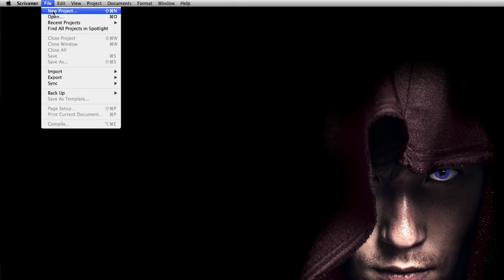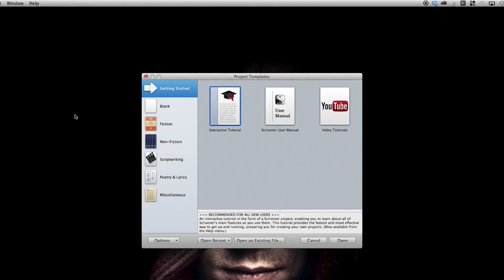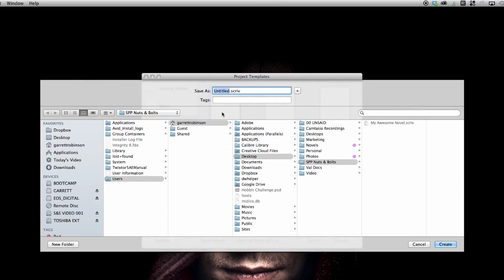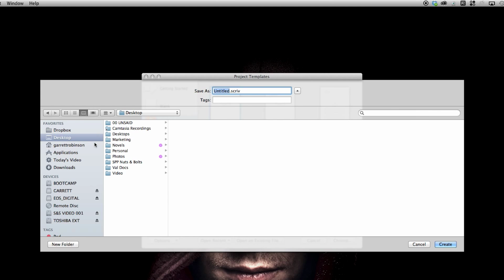In Scrivener's file menu, you'll have an option to create a new project. Let's do that now. The project provides you with a few basic templates. If you want to build your project from scratch, you can go with the blank option, which doesn't provide you with any template at all. We recommend the fiction template for most authors working on a book. Ignore the novel with parts sub-template. If your book is split into parts, we find it's easier to create them yourself. Similarly, the short story sub-template omits some formatting you'll want if you publish your short story as an ebook. Double-click on the novel sub-template, or select it and click Choose. Select a save location for your book, name it, and click Create, and the book will open up.